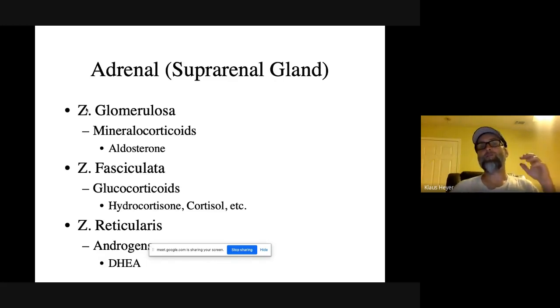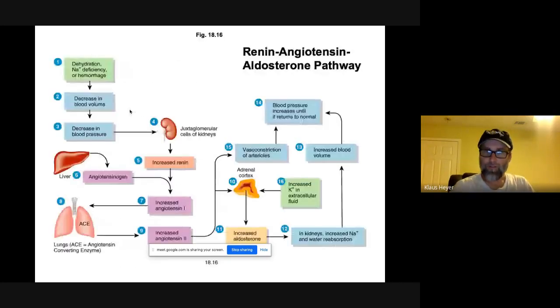So I'm really concerned with a hormone called aldosterone. So what you see here is zona glomerulosa. That's the name of that outer layer of the cortex. So we're talking about the outer layer of the cake and the Twinkie. They make a class of hormones called mineralocorticoids. And so the main mineralocorticoid, the main one that we're going to talk about, is called aldosterone.